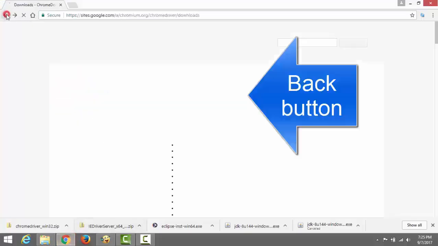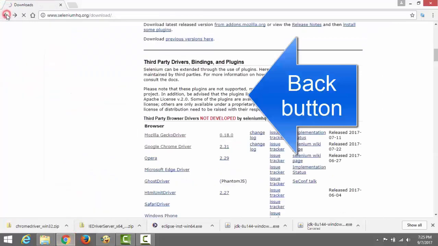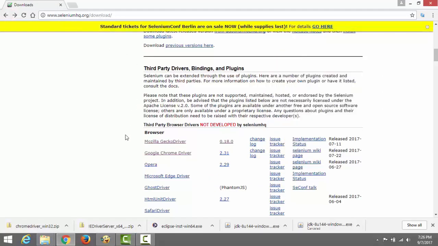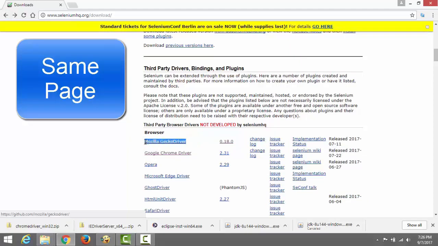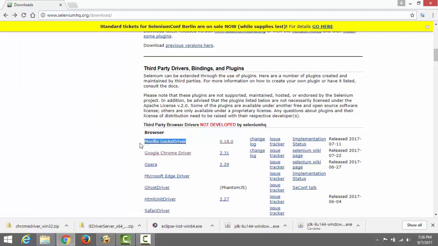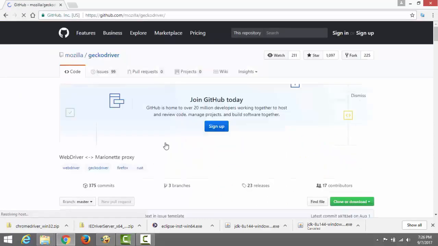Next, return to the Downloads tab and find the third-party drivers section again. This time click on Mozilla Gecko driver. At the present moment there is no link to navigate to the executable downloadable file, therefore in the address bar add the word releases and press enter.